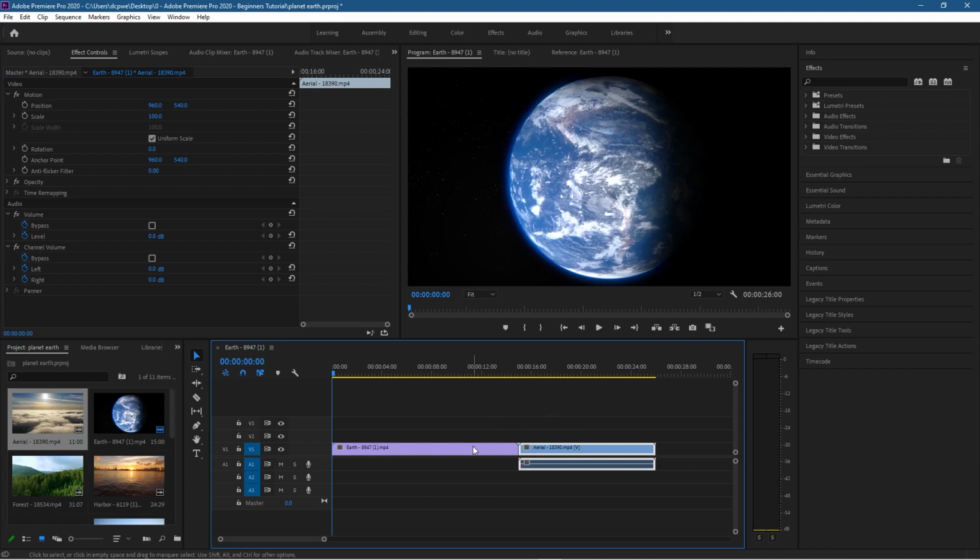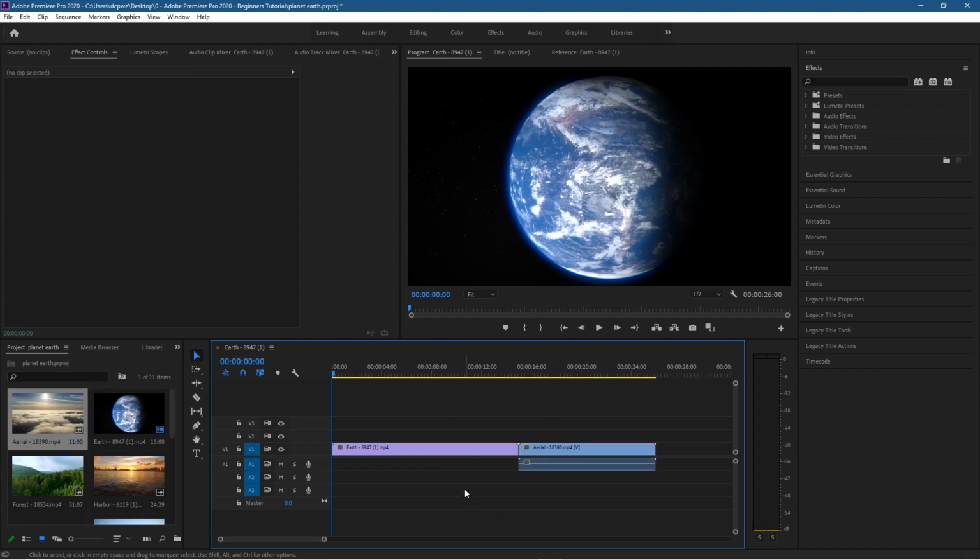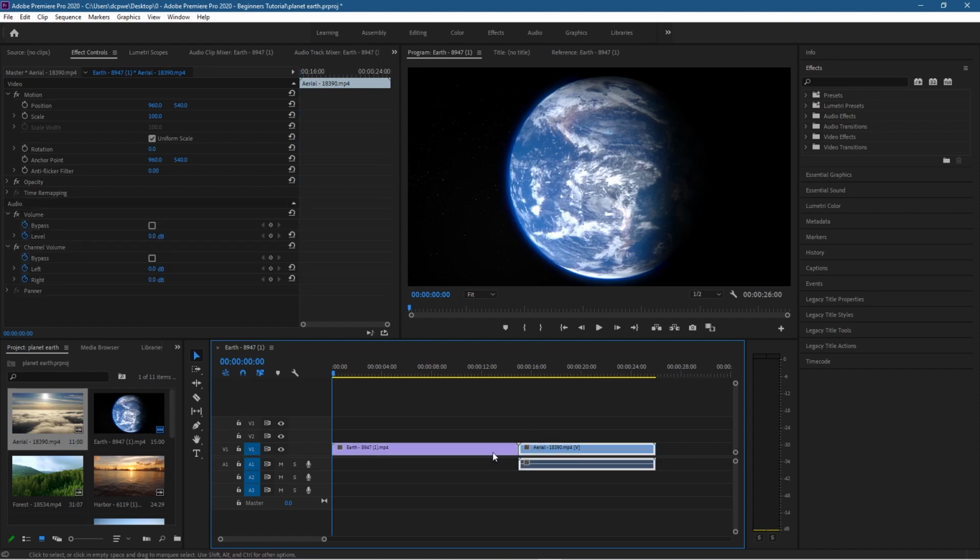Now these 2 clips are sitting side by side, but you'll notice a difference between them. This first one is, don't worry about the colors. The colors just represent, they'll alternate as you go along. So really the difference between these 2 is this one has audio, although the audio is actually muted. There is actually no audio, but it had an audio track in there.